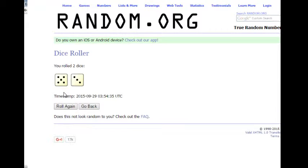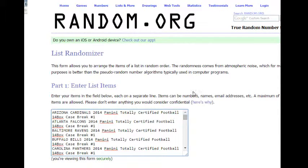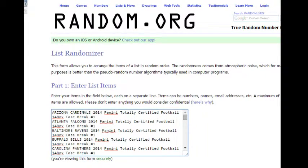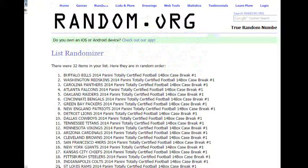Let's figure out how many times we randomize the list. It'll be 8 times. So as you can see here is everyone from the break. Top three teams will receive 150 Panini points 8 times. Here's 1, 2, 3. Zoom out of that here. Sorry, I didn't realize that was. 4, 5, 6, 7. Last and final time. Good luck. And it's 8.